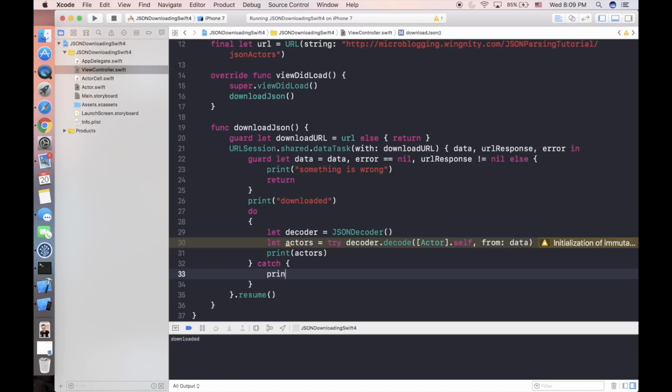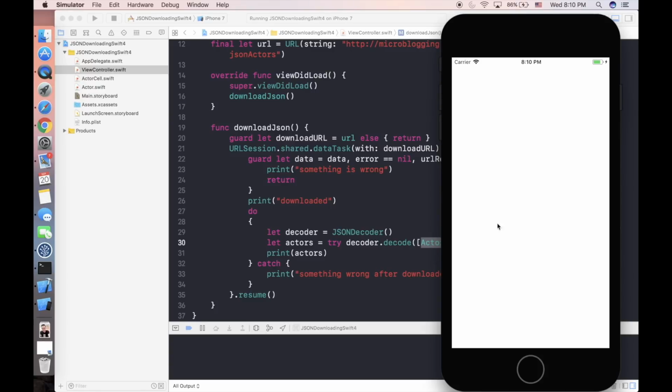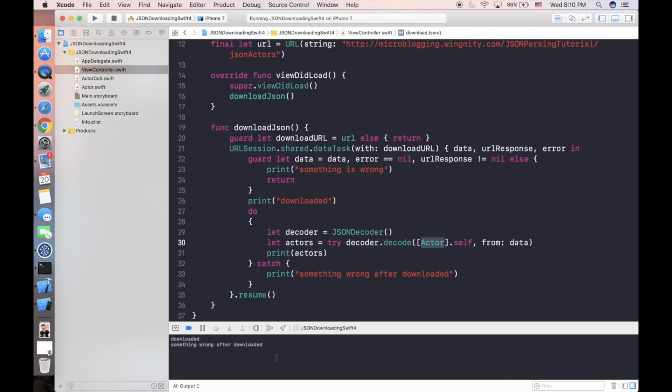So let's also print something wrong after downloaded. So if we run our project, we're gonna see, oh, cool. Something wrong after downloaded means we're downloading the data, but actually something is wrong.